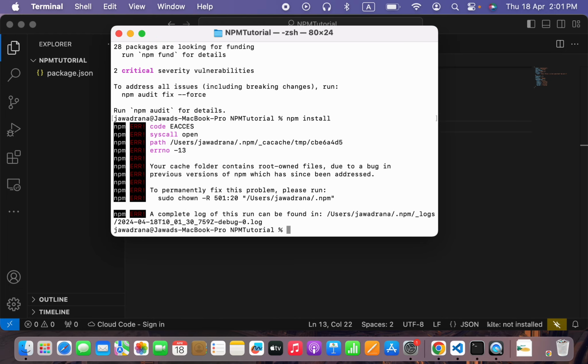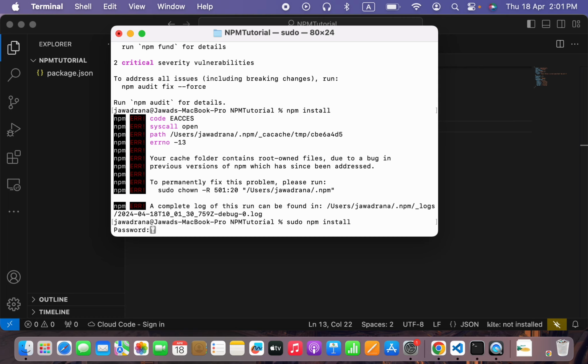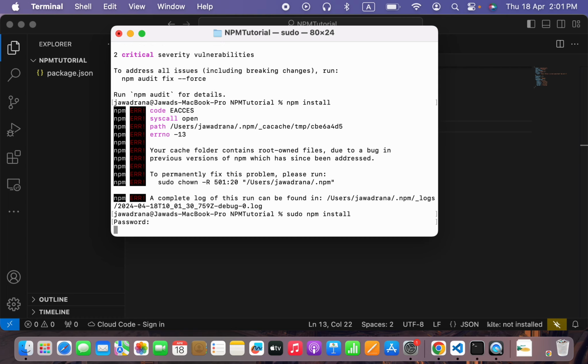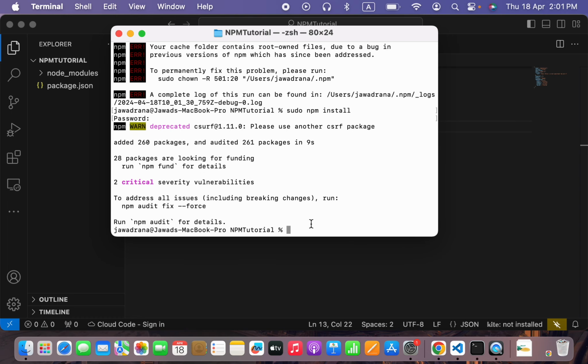Okay, so let's move forward and hit sudo npm install. As you guys see, my dependencies are installing now. All my dependencies are installed.